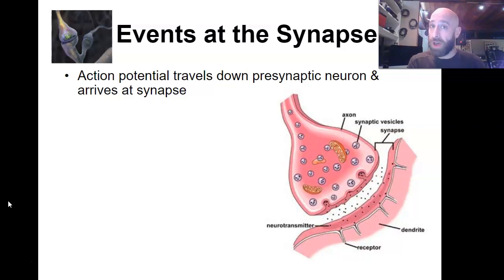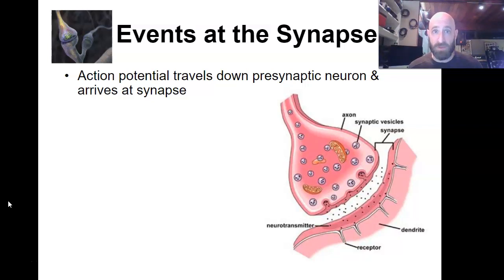The information travels down the axon and then it gets to the end of the axon and it jumps to either another neuron or it goes to a muscle or a gland and it elicits some kind of response. Those are called effectors. Now, I haven't really talked about at this point what's happening at the dendrite side of things to cause that action potential. So that's what we're going to get into now. And we're going to start off with the synapse.